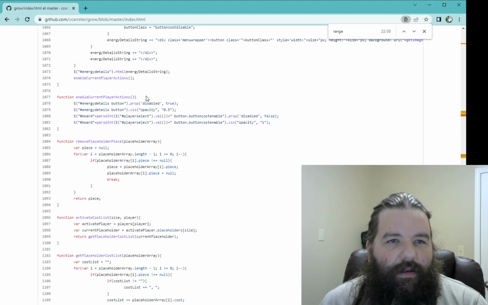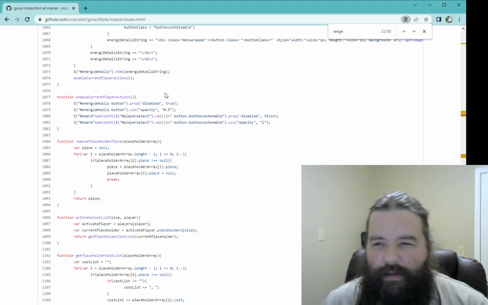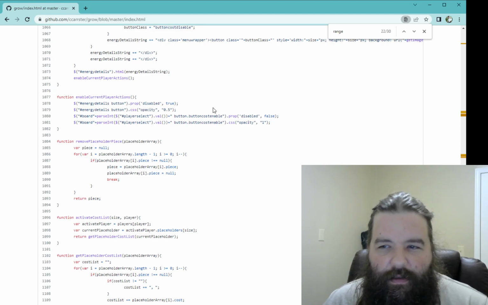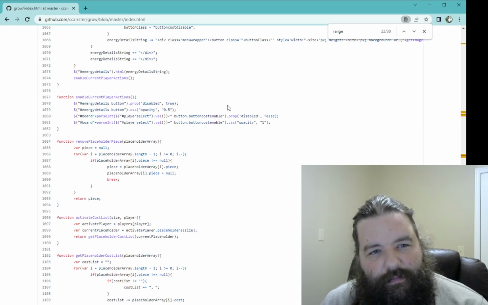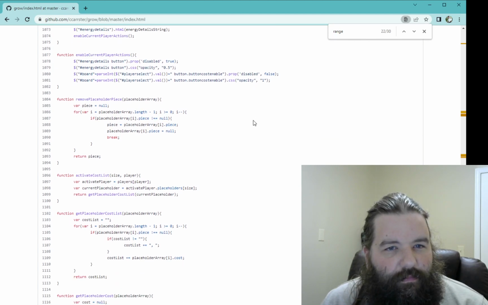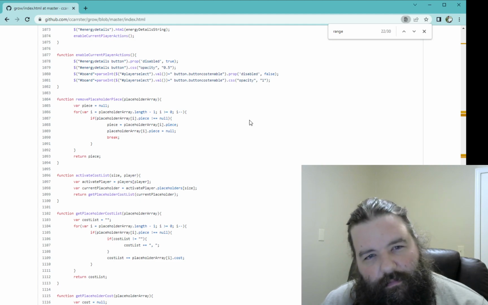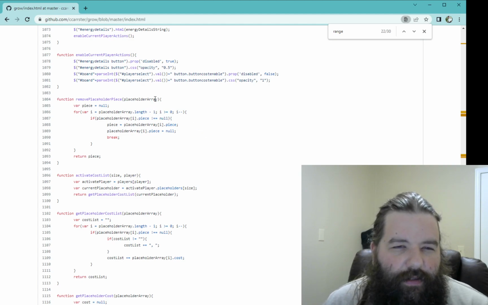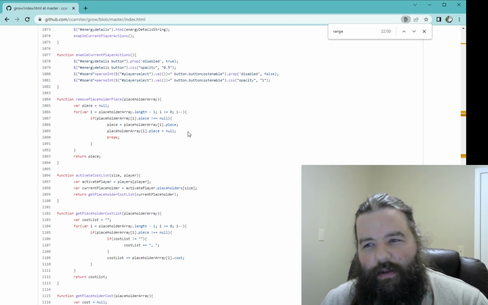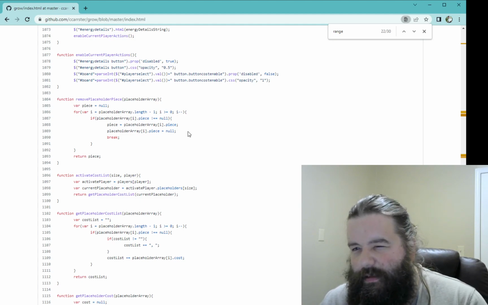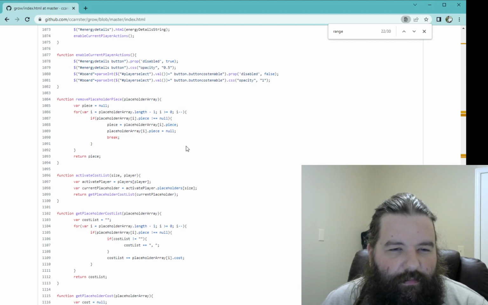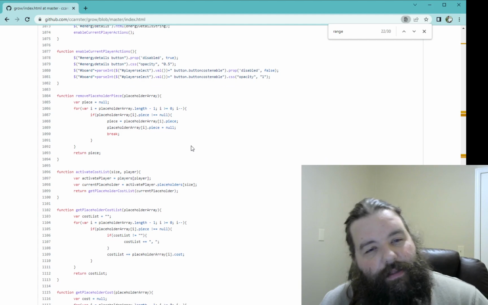So this enable current player actions, so when it's not your turn, your stuff's all grayed out, and when it is your turn, it does enable the buttons you can use. And this just takes the count of placeholder pieces you use. So you can only have, say, 4 seeds there. If you take one, you activate it, right? You activate from your placeholder.